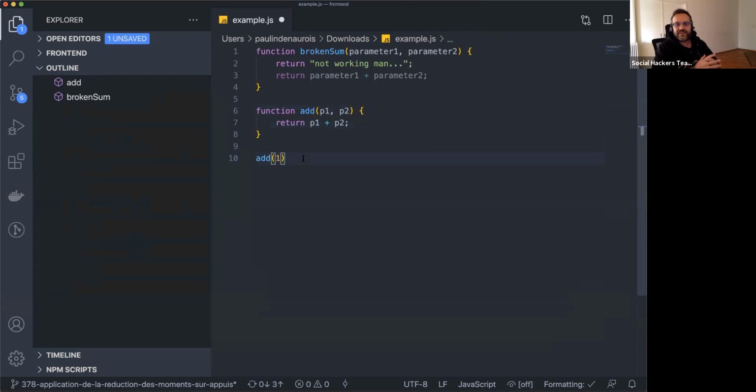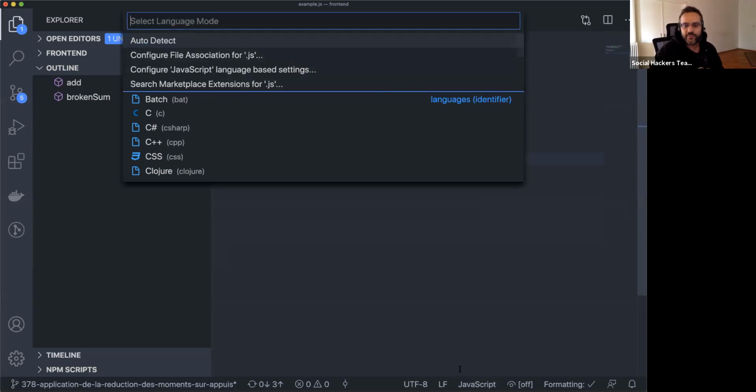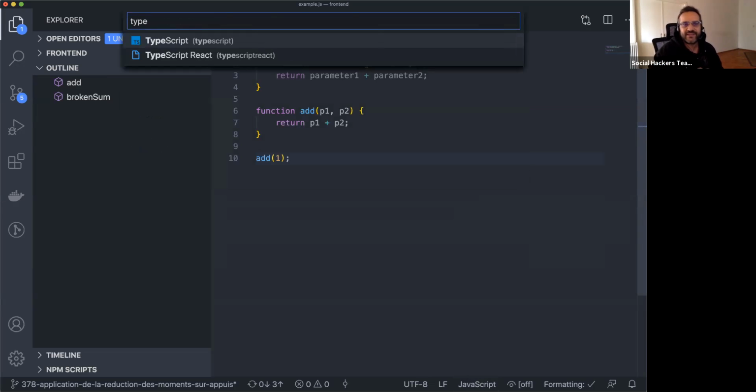When we are in JavaScript, as Paulin said, we won't see any notification or warning. But there's a trick now. If you switch the language to TypeScript, watch closely on the bottom, he selects a different language.